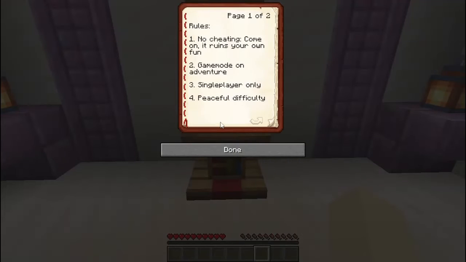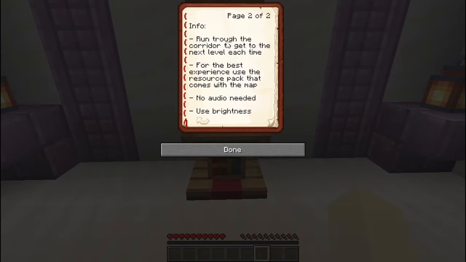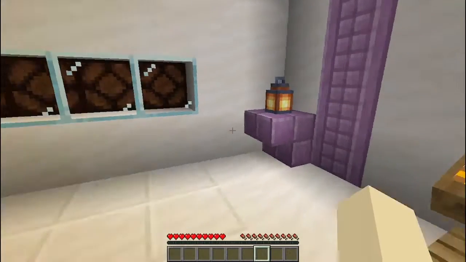Now let's begin. No cheating, game mode adventure, single player, peaceful. Run through the corridor to get to the next level each time. For best experience, use the resource pack. No audio needed. Use brightness.